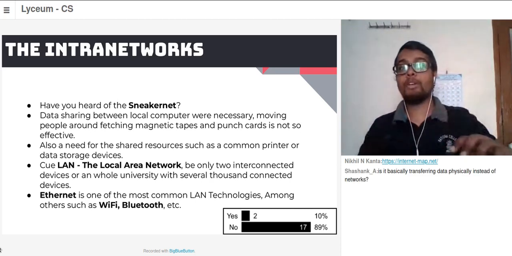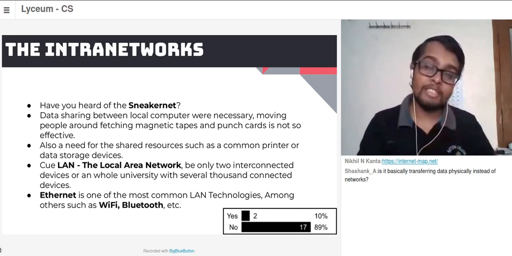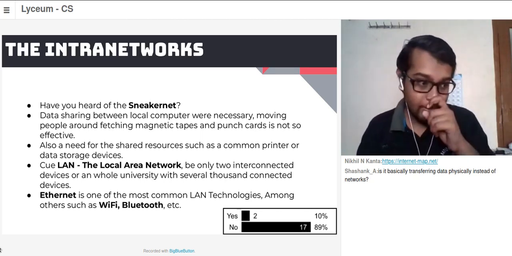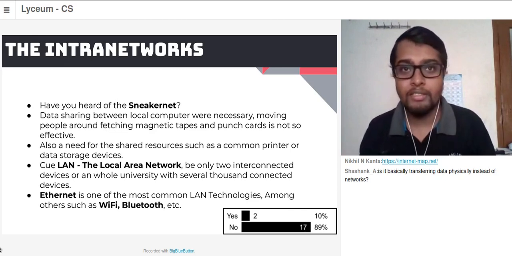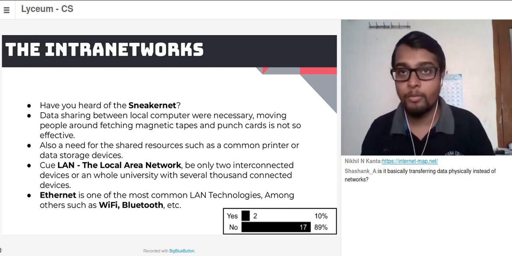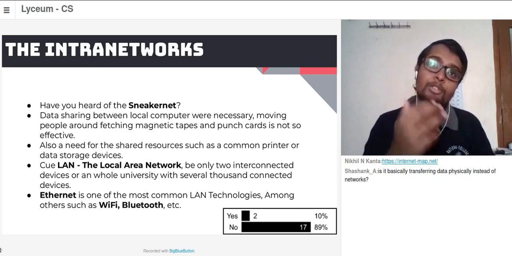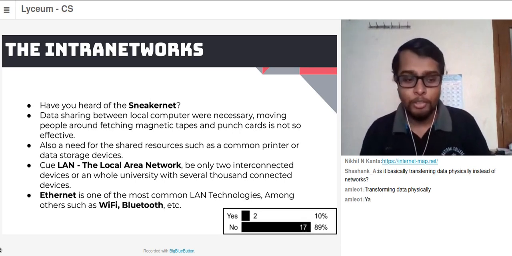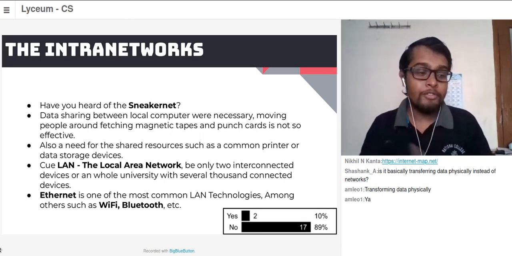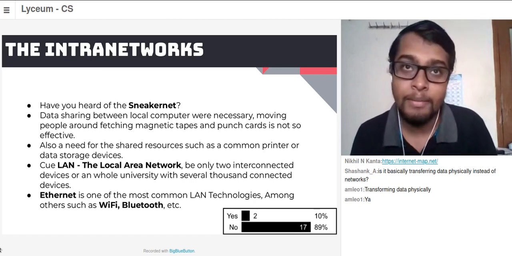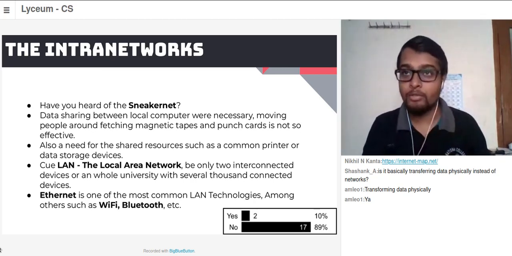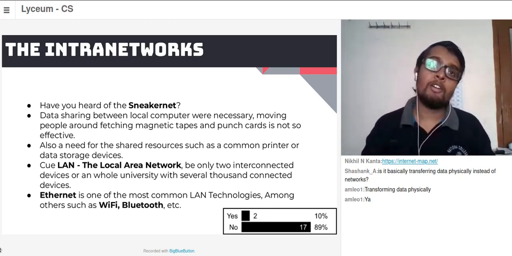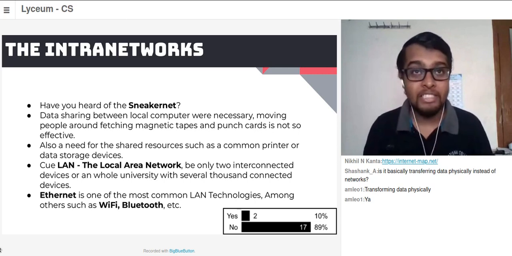All of the computers that they used on a campus, say a company campus, were in building A and building B, and those were huge distances. In the US especially, campuses were very large, and moving from one computing department to another meant huge lengths. So if people wanted to share data between each other, say one computer runs one problem and the next part had to be run on computer B, what people had to do was take the punch cards.